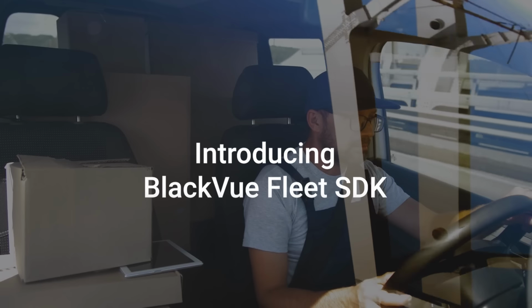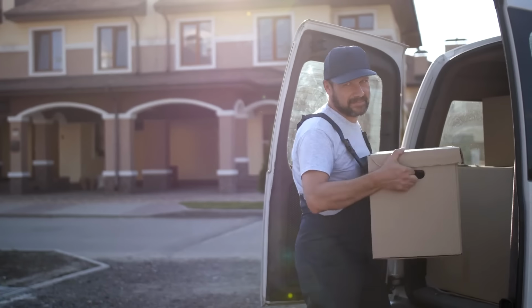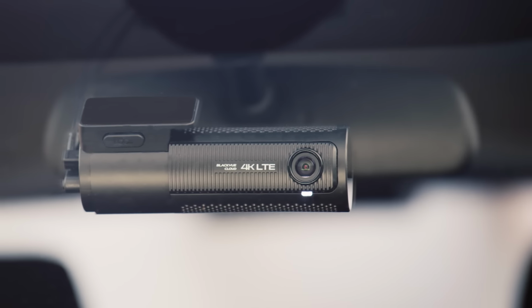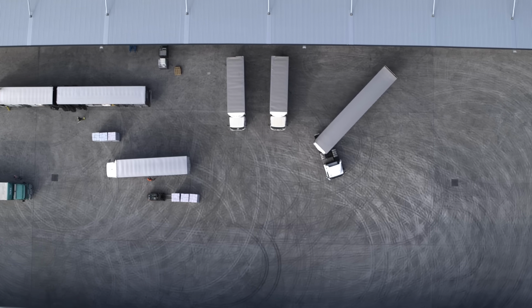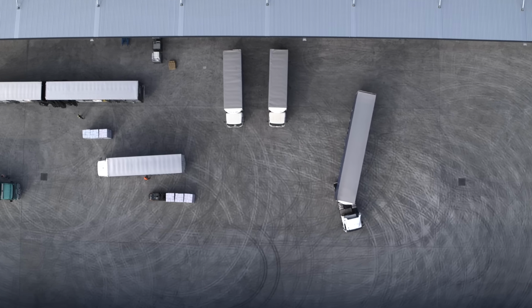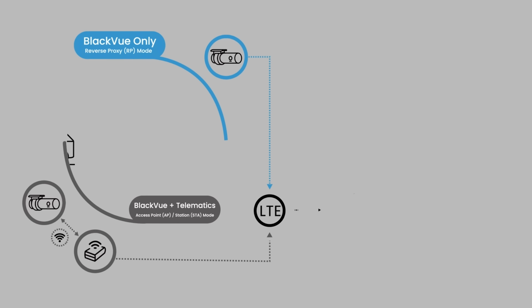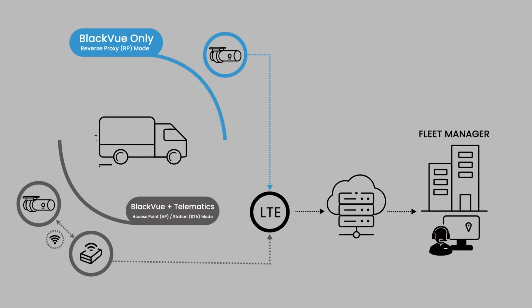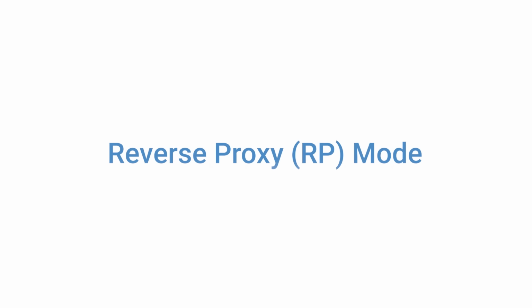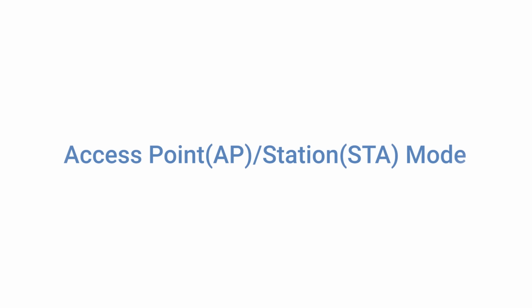Introducing Fleet SDK by BlackVue, the customizable solution for integrating BlackVue dashcams into your existing fleet management software or solutions. Fleet SDK was designed with flexibility in mind, so you can unlock unique fleet management capabilities. Fleet SDK features two integration methods to cater to your specific needs: Reverse Proxy Mode and Access Point Station Mode.